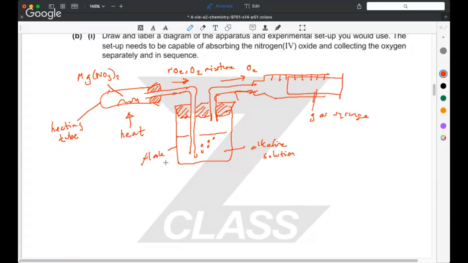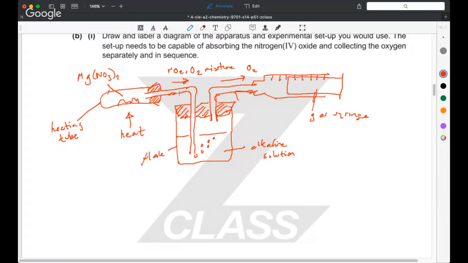Let's just go through some of the things that the examiner picked out. Not drawing in pencil, not drawing in straight lines, were some of the things. Not putting these bungs in, so gas was escaping everywhere. And strangely enough, even though you had a mixture of gases here, some students had a Y junction in the tubes and assumed that the gas magically separated into oxygen and nitrogen dioxide, and they had two gas syringes. So they were coming up with this strange apparatus which wouldn't work.